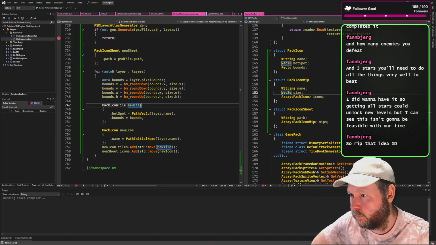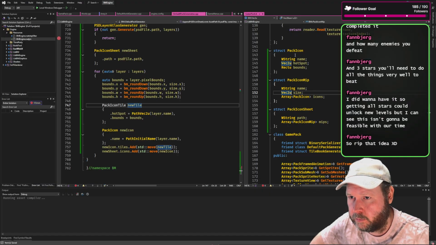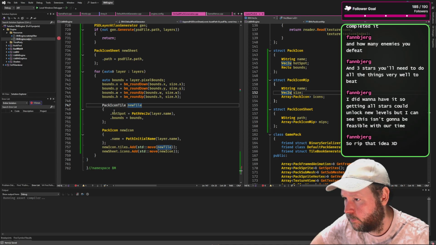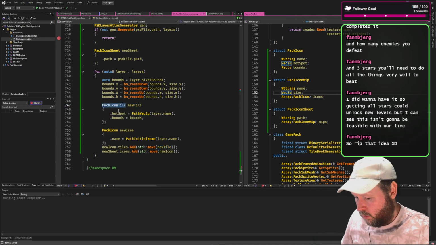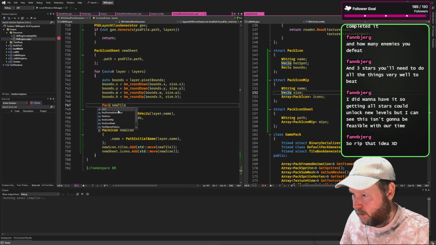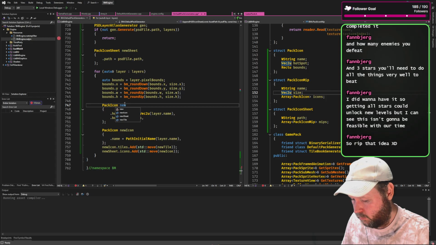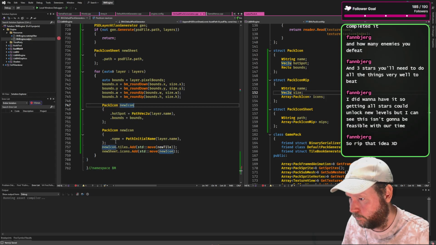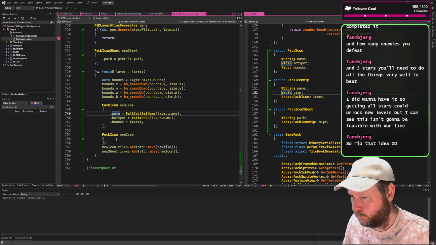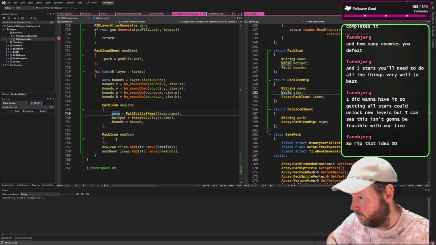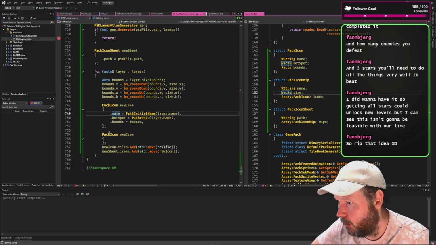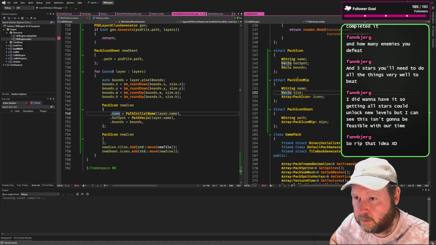So, name, hotspot, bounds. So this is a pack icon. And we'll have a pack.